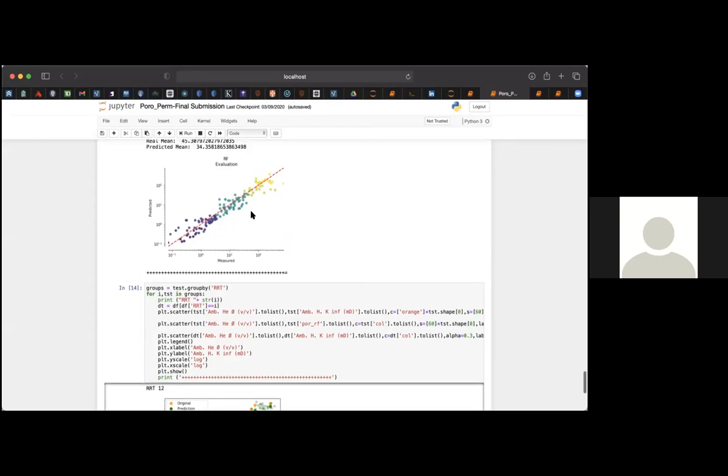So basically, what this graph is actually telling is, we had to make a model which predicted permeability in a rock through the image. So it was a regression problem. We had to predict the permeability from certain features.